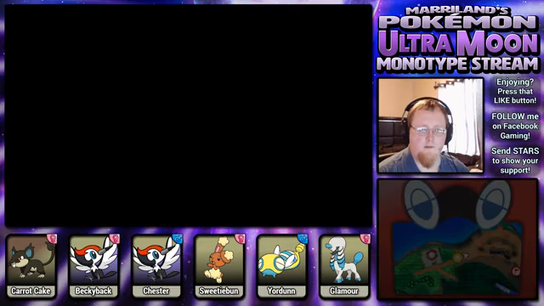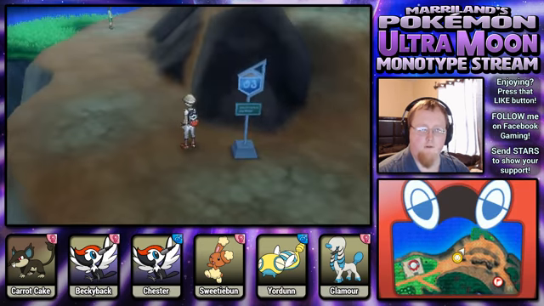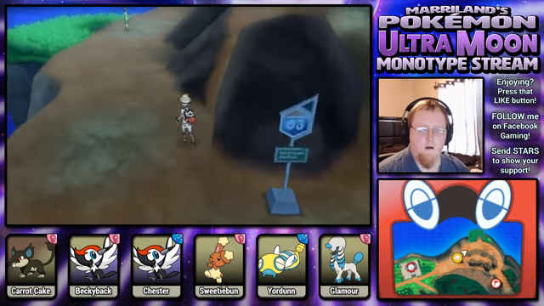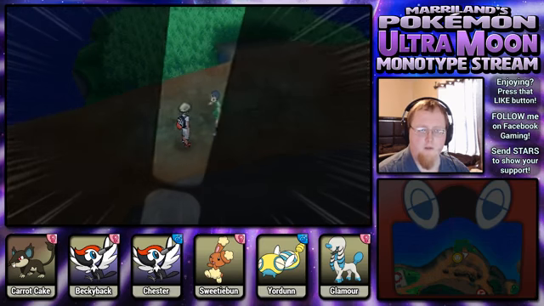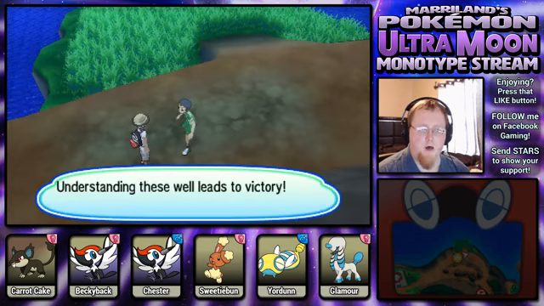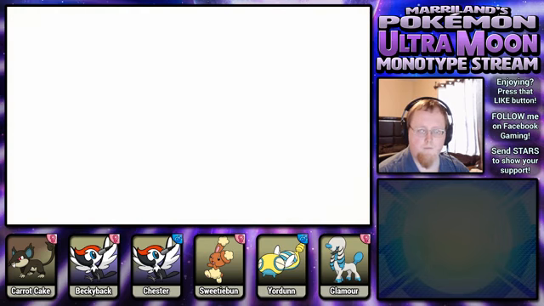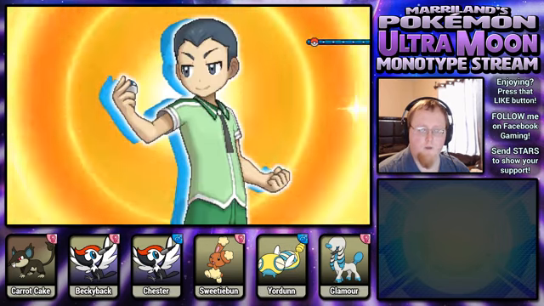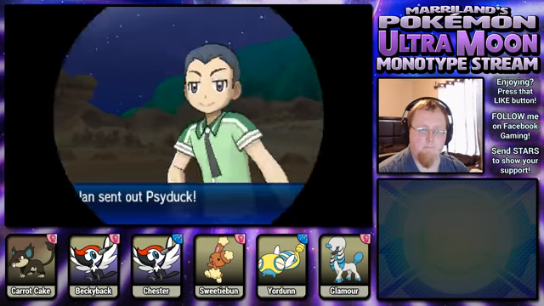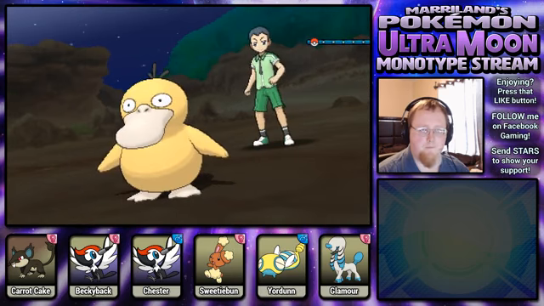Okay, let's see. I guess we have to go over here anyway. Too bad I can't get Rufflet. So bad. I don't think there's anything else of interest over here. Hey, buddy. Hey, buddy! Alright, Ian. Psyduck. Oh, great. That's fun.